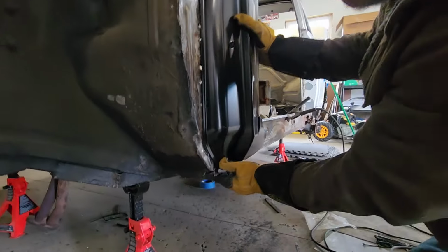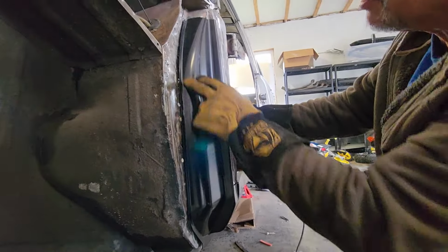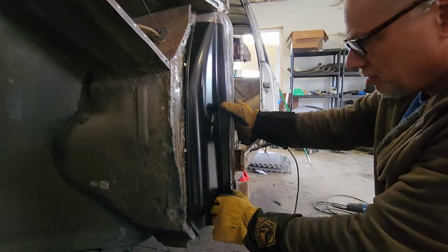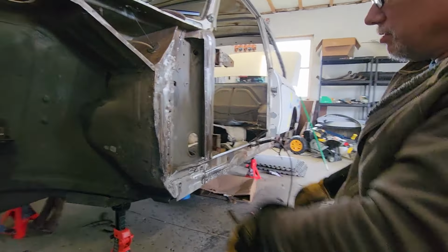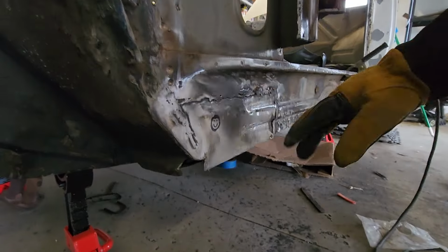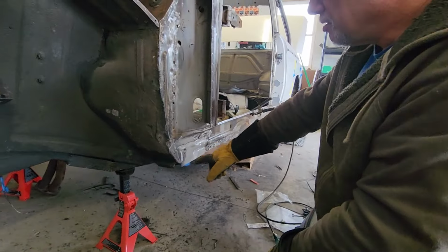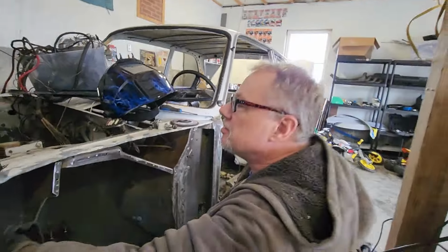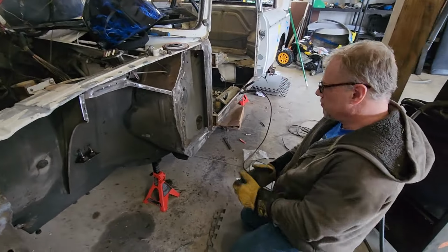Okay, so we gotta pull this out a little bit, pull this out here a little bit, and then we should be good. Okay, and then we're just gonna do some adjustments. But our patch is in, it's the inner panel, so I'm not worried about the weld job. It's fine, it's super strong, and don't mind the little smiley face. So here we go.